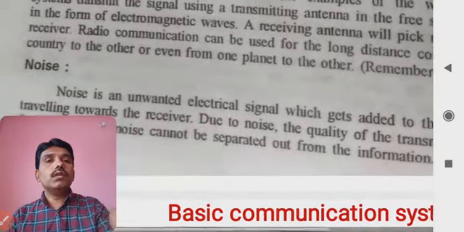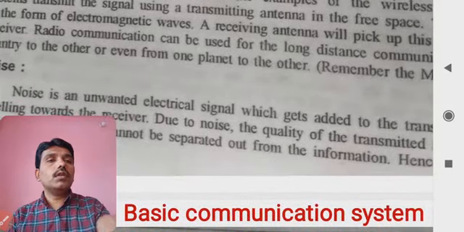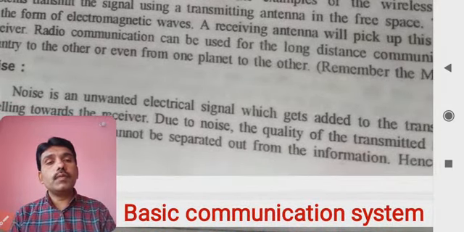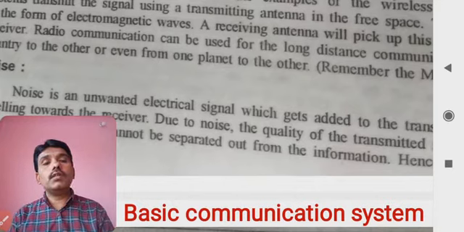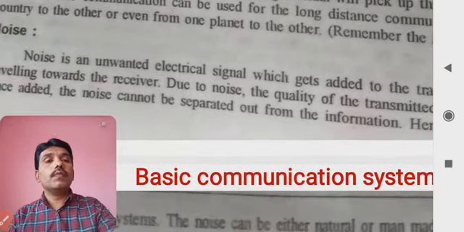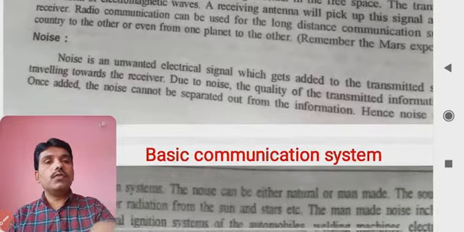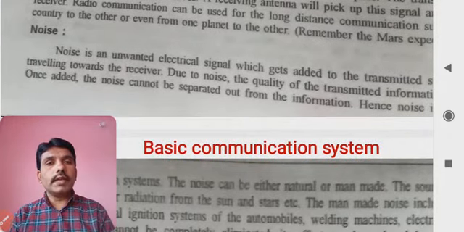This radio communication is not only used for covering larger distances from one place to another, it also covers the distance from one country to another country, and even from one planet to another planet. This is why radio or wireless communication is much more useful in a scientific way also.